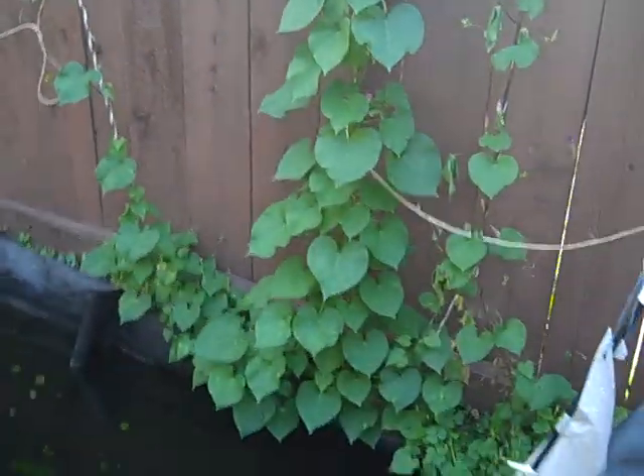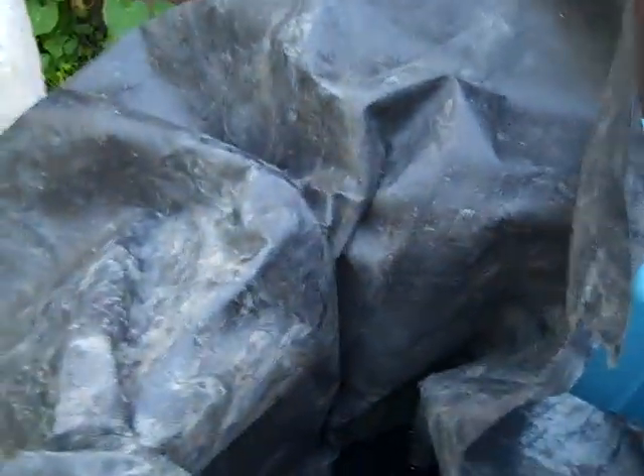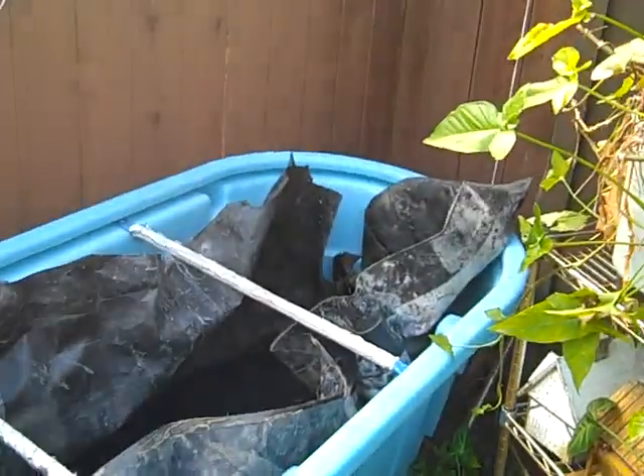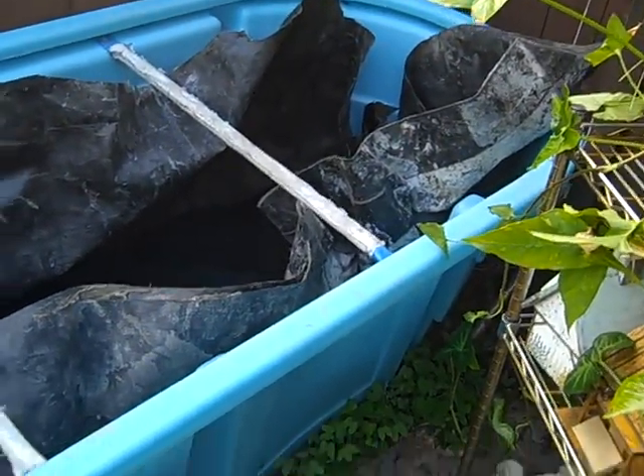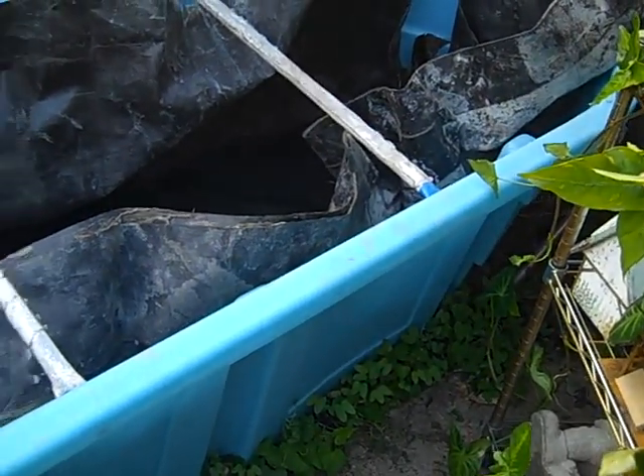Things are coming along well. We have started doing some more work on this. We kind of got rained out a little bit as far as our efforts on this. As you can see, we have cut this right here and we are going to be merging it in with this section of the pond. We got everything we need here. After a while this won't look like a big blue bathtub — it'll just look the same as the rest of the pond looks.